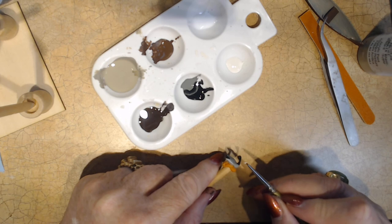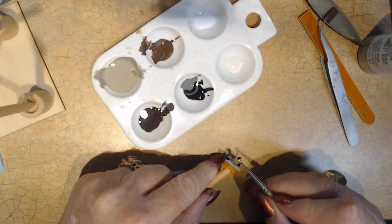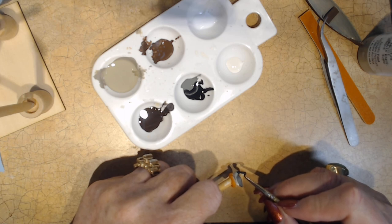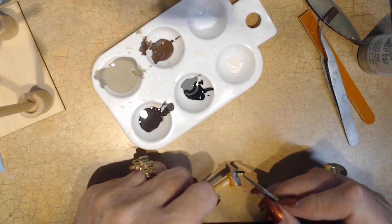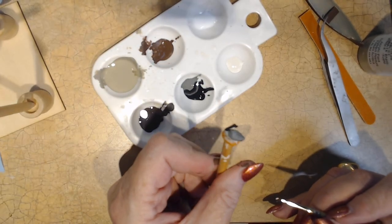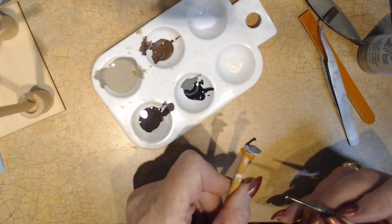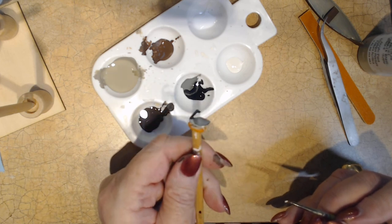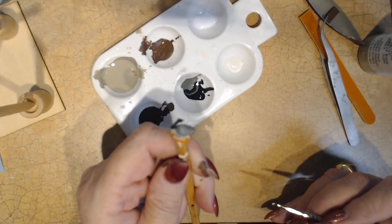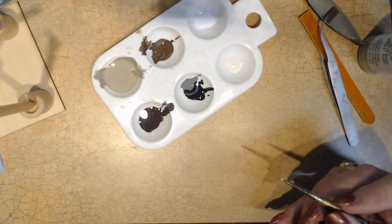Okay, so I'm going to put him aside to dry and get Mummy Goose out. And let's paint a stripe on her. There's Mummy Canada Goose sitting quietly on her nest, which we will build in the next operation. These geese came out very well, just the way they are. I'm not going to worry about trying to put that little fine feather detail on them. They're clearly Canada geese. So we'll call it a day with that, and next step is landscaping.